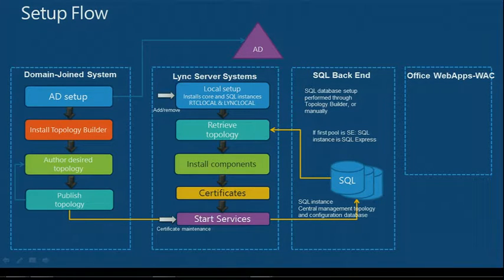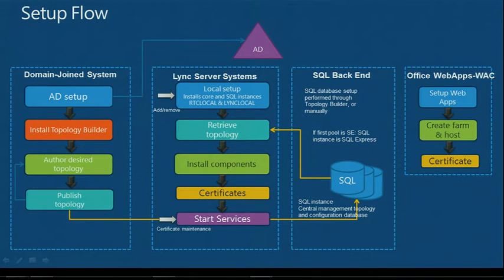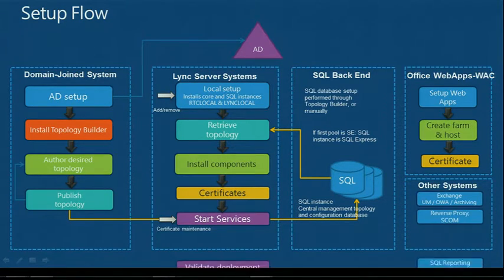Finally, we have the option then to install these ancillary or platform services roles. These are not Lync-specific roles, but other parts of the Office family. So it could be a SharePoint role, such as the web application components. It could be Exchange 2013 or Exchange 2010 or Exchange 2007 with a unified messaging role. We can go ahead and provision those separately and then establish the coexistence between Lync and those other systems in the organization.